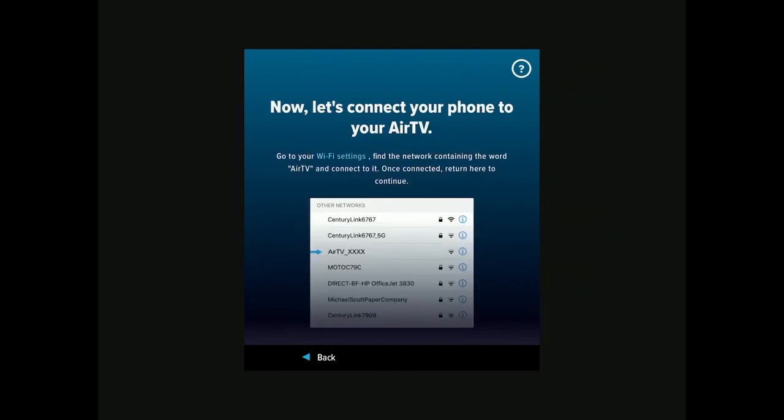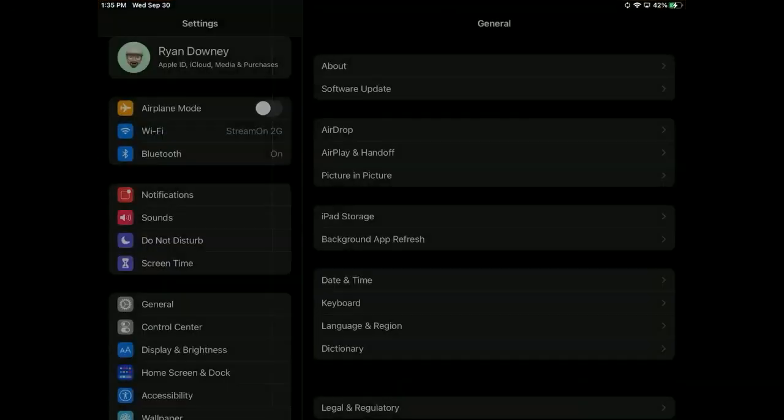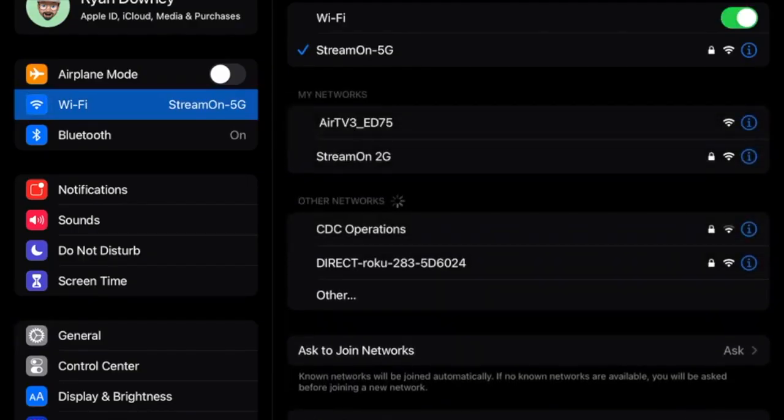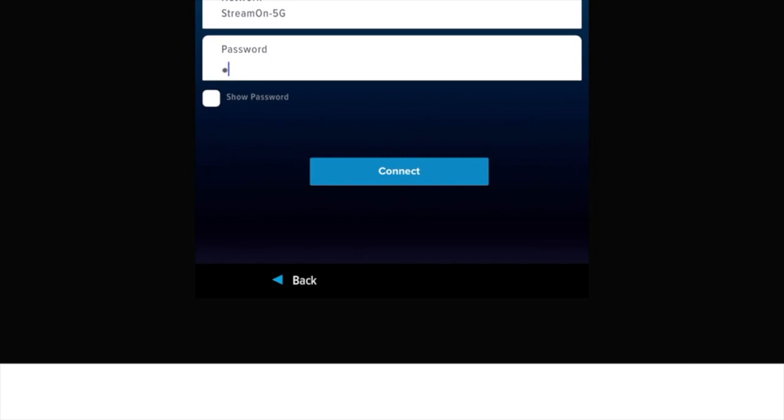So here's probably the trickiest part. You see where it's pointing at AirTV.xxx. What that means is that we're going to go into the settings for our Wi-Fi and set up the AirTV. After you select the AirTV 3 or whatever your link is on your system, you're going to launch back into the Sling TV app.